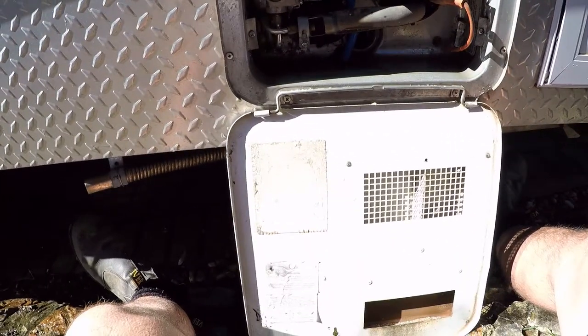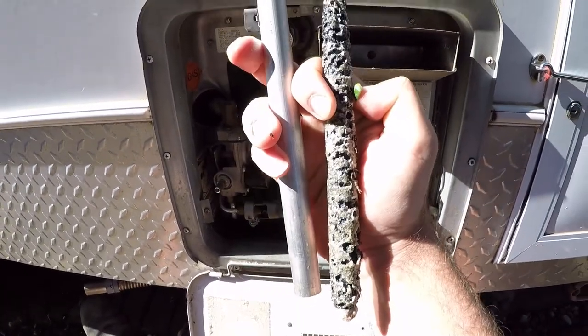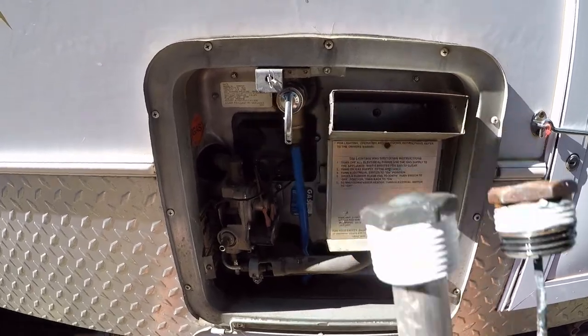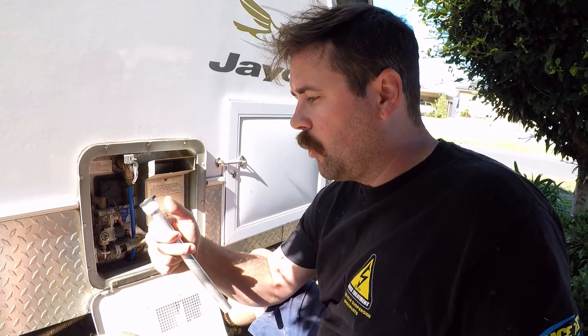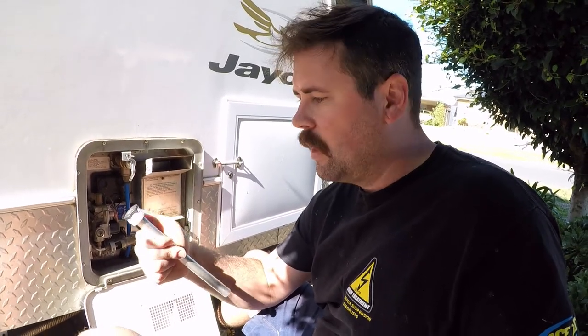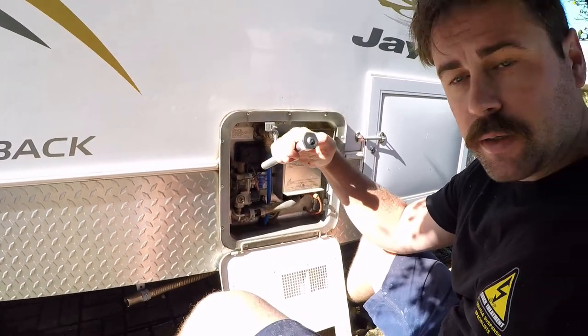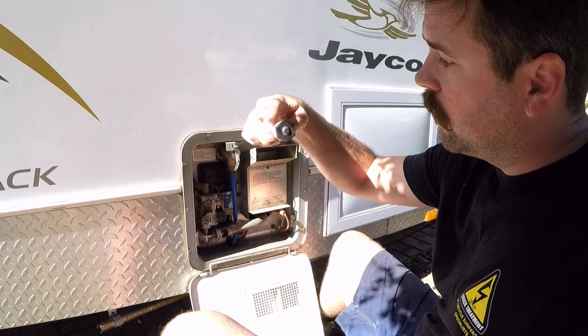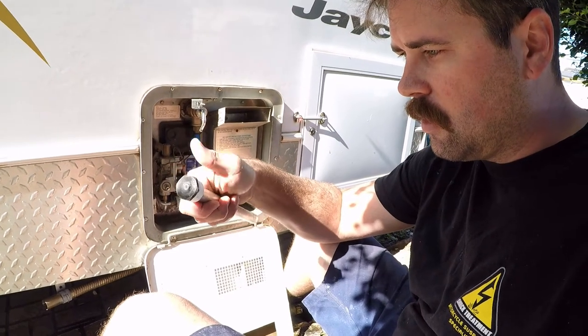So I'm going to wet this new one in. We'll compare it to the old one — same thing but not depleted. Something I noticed: the beauty of this genuine Suburban one is it comes already thread taped. The new one doesn't come thread taped though. There is a correct way to put thread tape on — you go with the thread, so the way it screws on pulls the tape tight. For this thread, looking at it from the end, it goes anti-clockwise, because you're turning it clockwise to install it. So it runs the tape onto the unit and tightens it up rather than pulling it off. If you run it the other way, as you tighten it's going to pull the tape off.